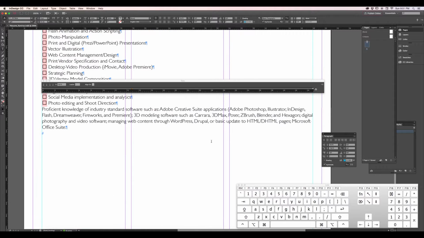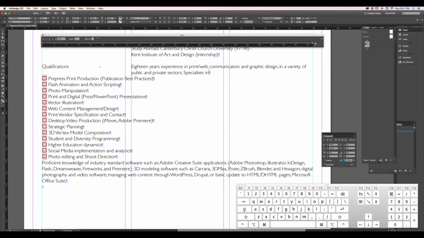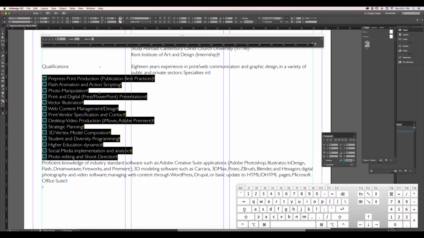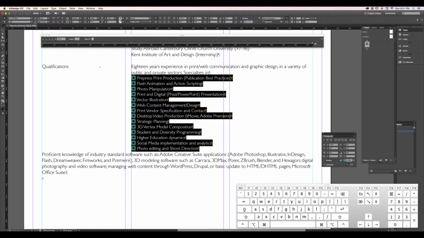I want my bullets to be free from my qualification sentences right there. So I'm going to take all these bullets, and I'm just going to kind of style them all individually. That's why I highlighted every single one of them. I'm going to move them into place, and I'm going to actually make them 1 point smaller than the rest.